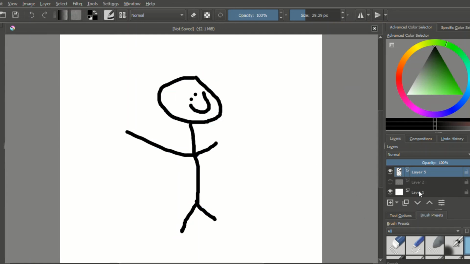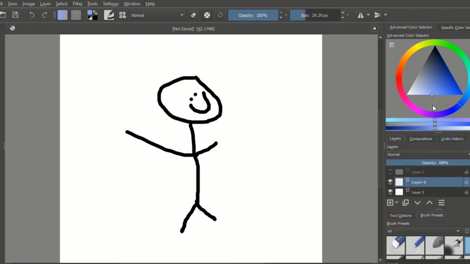But now you want to color it. You'd want to make your color layer under the sketch and line art layer. You do that by going onto layer 1 and pressing the plus button there to create a new layer. Let's say you want your stickman to be a nice little blue stickman. You'd get the bucket tool and make him blue. There's your stickman. You can add shading to it. You can do whatever you want. So yeah, there's your little stickman. Yeah, that's a stickman, and I just showed you how to use layers.